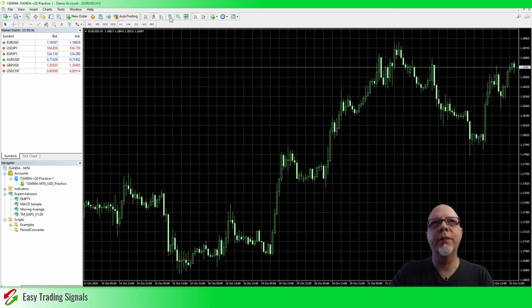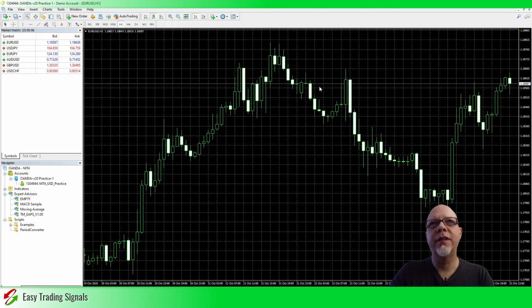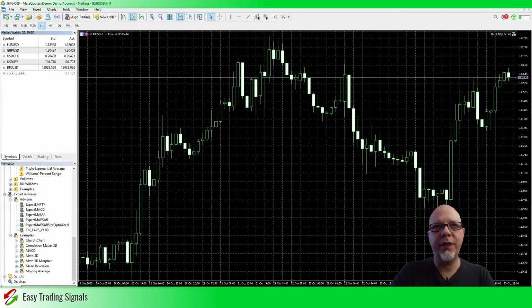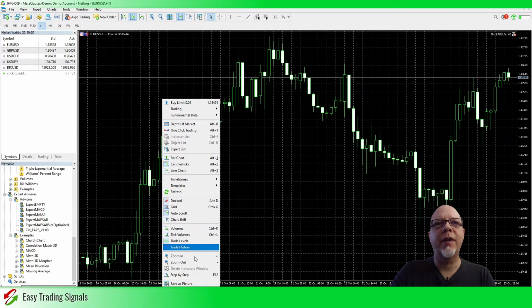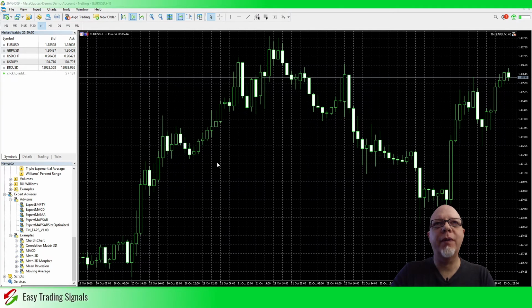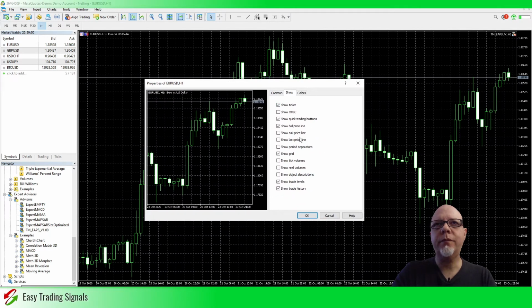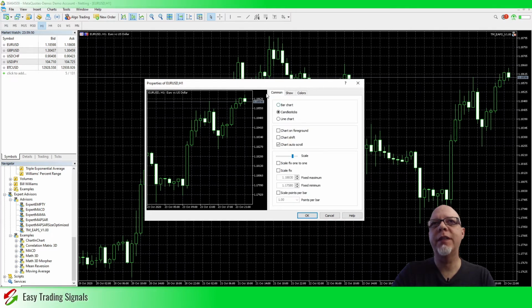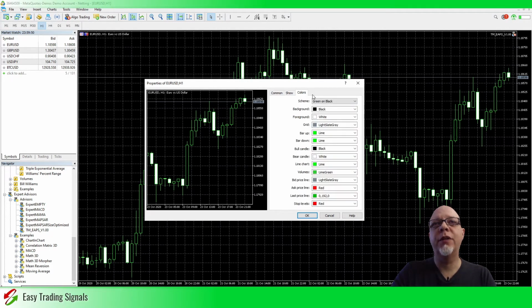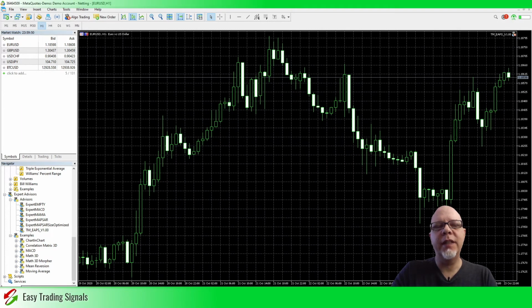And when I zoom in, you will see that I now have candlesticks, and pretty much the same with MT5. Right click, it's already showing candlesticks, but just to show you, right click properties, and then you can see over here we have pretty much the same options, right? And the common bar charts, candlesticks, which is currently selected, and some other options that you can show along with colors. And both of them are the same. You can set any colors that you like to make it look pretty, or change the background, or pretty much anything that you like to set it to. So let's just leave it at that.